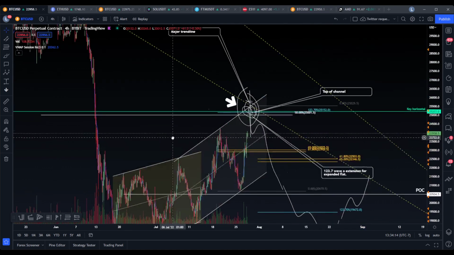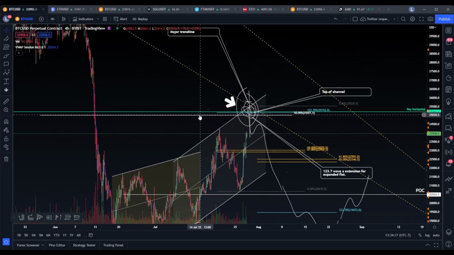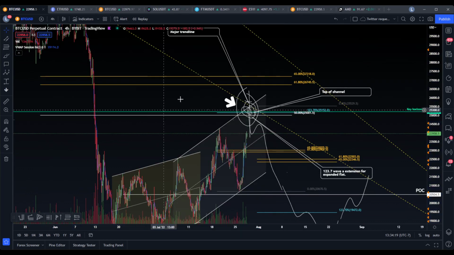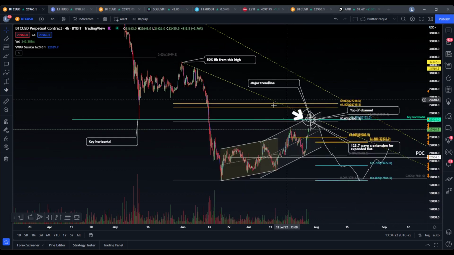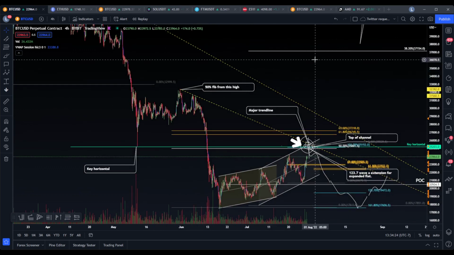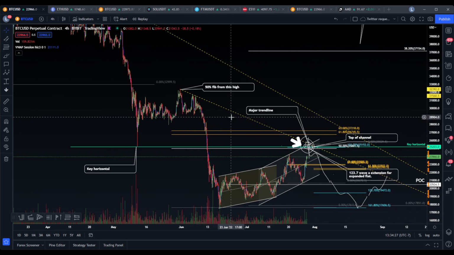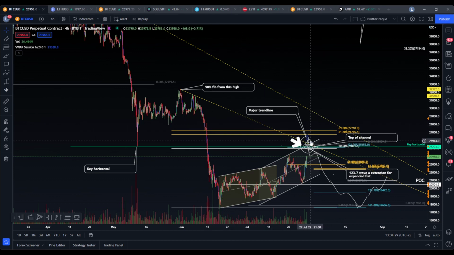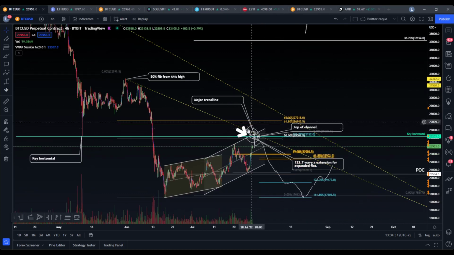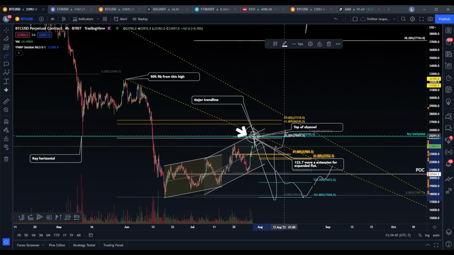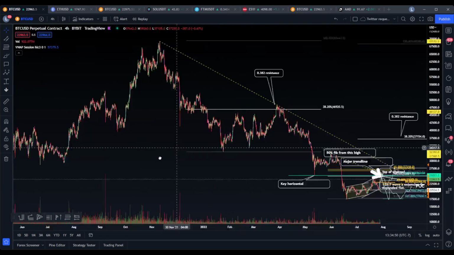But what happens if we start claiming this resistance? Really, the only level of interest for me, and always the golden pocket is something you need to keep an eye on, but there's not a lot of confluence there. I would still expect it to be resistance. But it might be nice to front run that level, put in the C, and then come back and test it later. And that could be a month from now. Anyways, this is something I will be watching. And maybe you get something like this, and you come and interact with the golden pocket when it intersects with this major trend line.